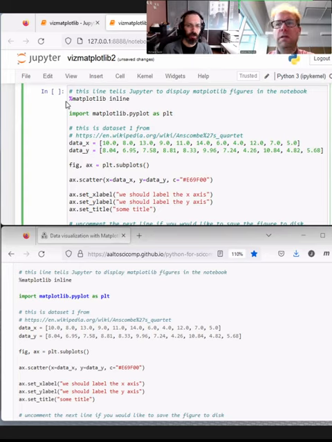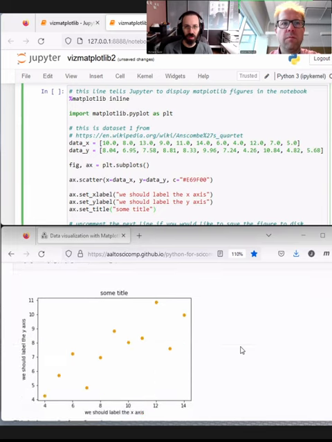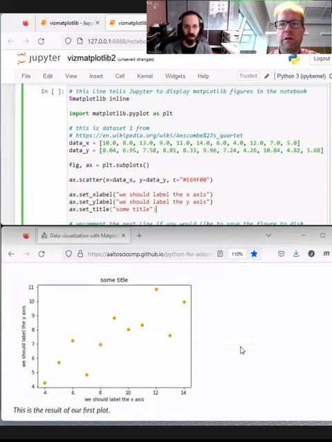So then with this, if we run it, I see it makes some artificial data, and it runs some commands to make a figure and axis and runs scatter, which I guess makes a scatter plot. And then it sets some labels. Indeed. So here is the result that we'll obtain. So we could just highlight here in the code.